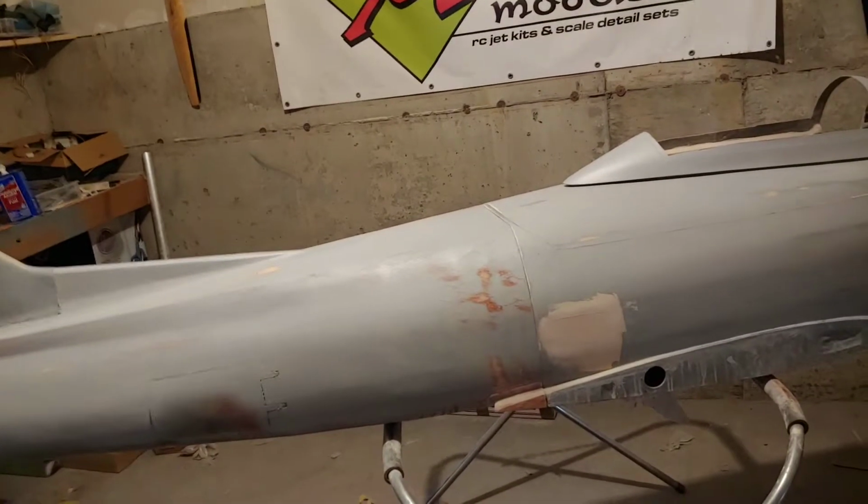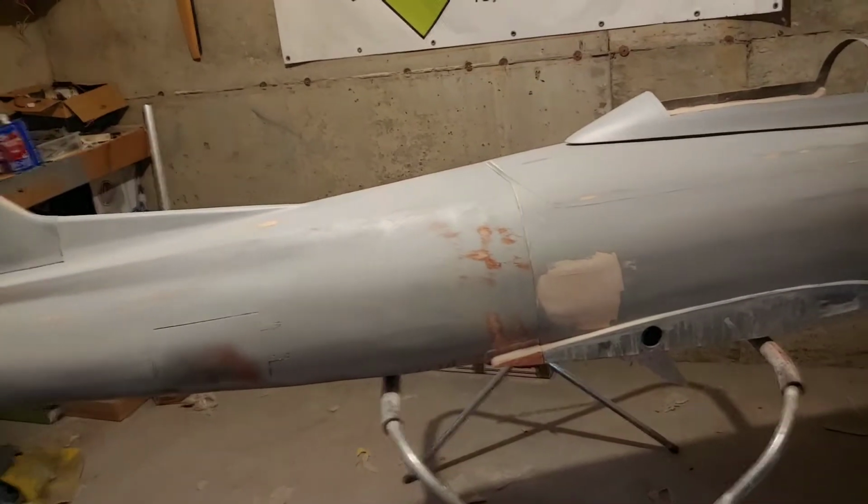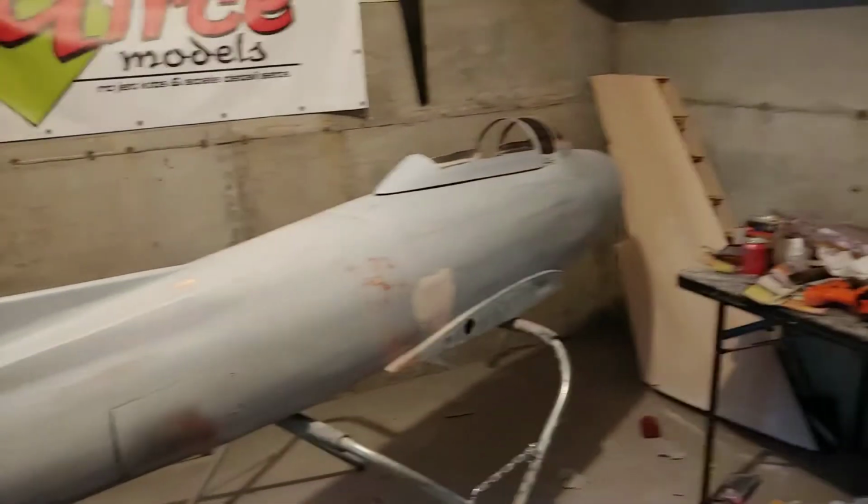And this is why I like the 2K primers, because they do dry quickly, they dry chemically, and they're not going to shrink back and show sand scratches and things like that. So basically, I put 2 coats on, like here, and I've just roughly gone over this, and you can see just how well they do fill, and that is done. So when I come back and do this, I will sand this down to 400 grit before doing panel lines, and then the rest of it will be there.